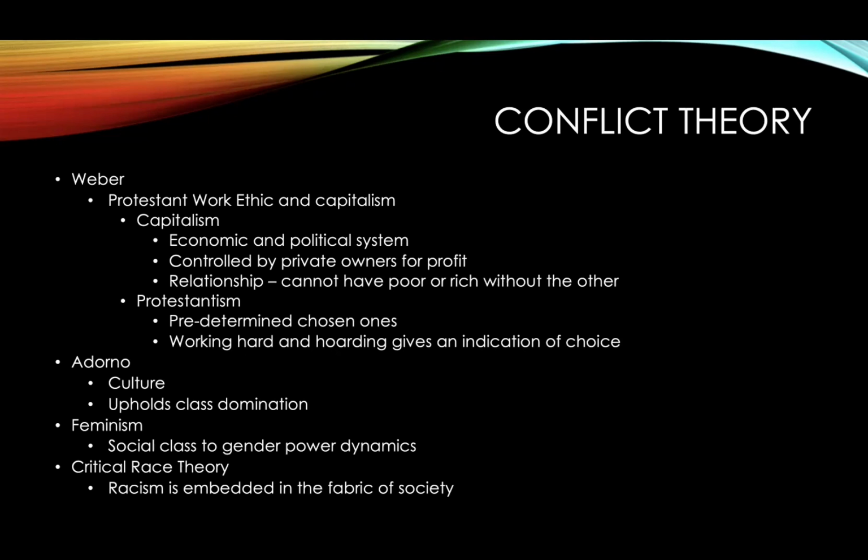A lot of conflict theorists are looking at critical theory. So Adorno is another one who looks at culture specifically, and how a lot of times there's a disparity or discrepancy between cultural values and norms and who is deciding on what's valuable. Feminism, critical race theory, critical disability theory, LatCrit theories, those are not conflict theory themselves, but they are nested in the same category.